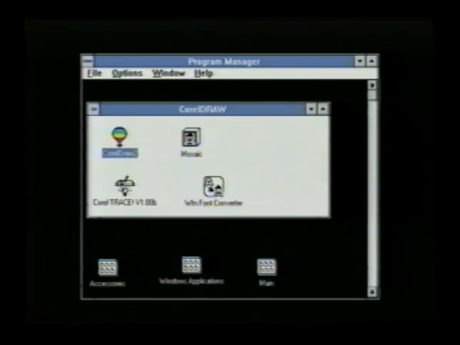Here under the Windows Program Manager, I've made a CorelDRAW program group, and in it I've put the 4 different programs that comprise CorelDRAW: CorelDRAW 2.0, Mosaic, Corel Trace, and Boss. I'm going to go through Mosaic, Corel Trace, and Boss individually, show you a little bit about what they're about, and make sure you know how to launch them. Let's first look at Mosaic. To launch a program, remember, just double-click on the icon.